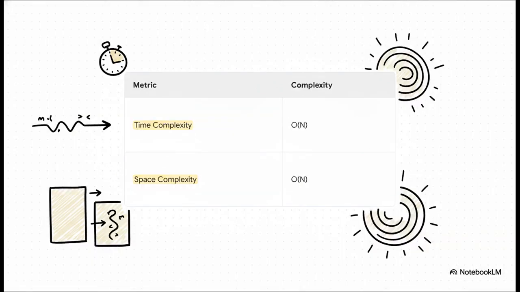Done. Okay, so what's the cost of this method? Well, for time complexity, it's O(n). I mean, that makes sense, right? You have to look at every character at least once. But here's the kicker. The space complexity is also O(n). And why is that? Well, because we're creating a whole new array to store the words, and then another new string at the very end. We're using up extra memory, and that's a really important detail to remember.